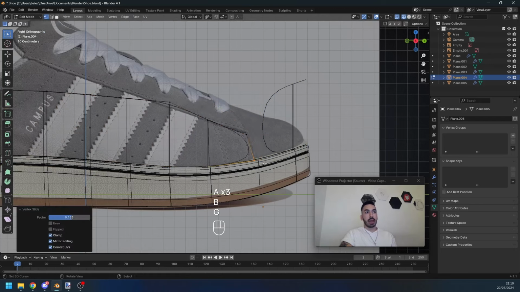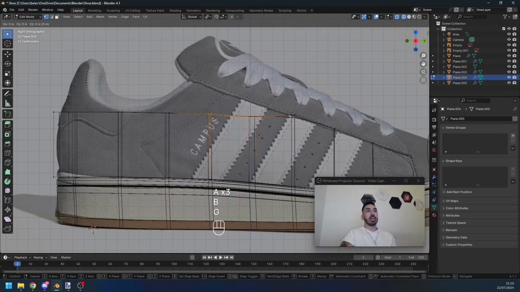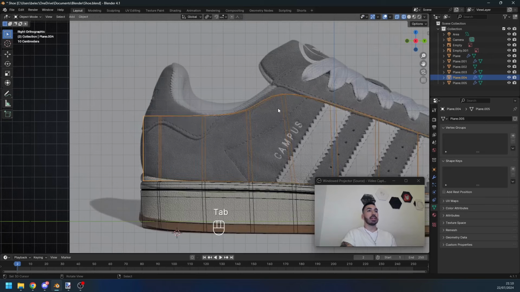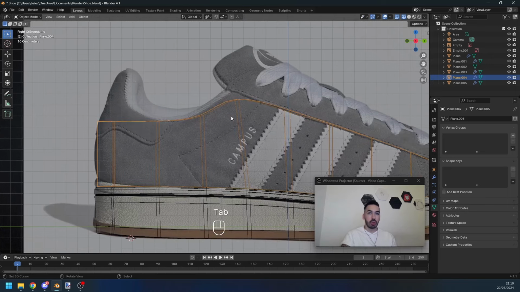We can also move this backwards a bit. This part we're going to lift up a bit and just keep doing that until we get all the way over here to the back where we have this corner, and this is where things are going to get a little bit more interesting because we're going to have to use a lot more geometry to do this properly.